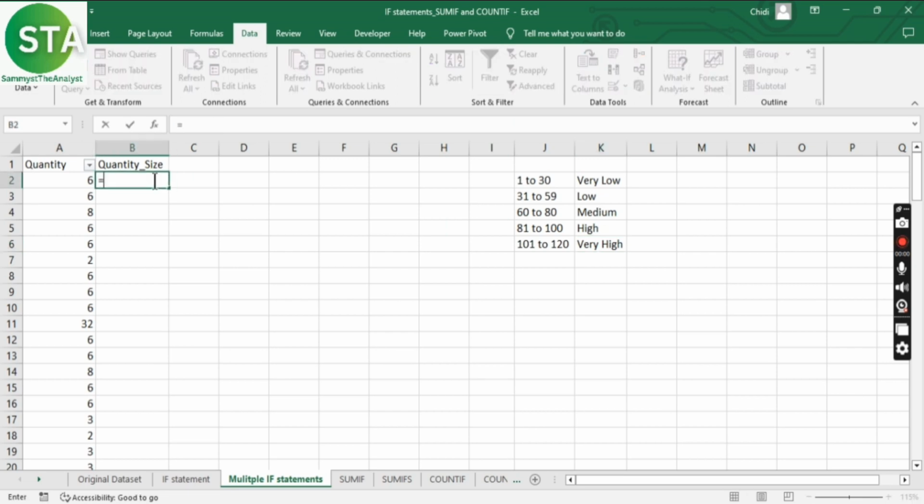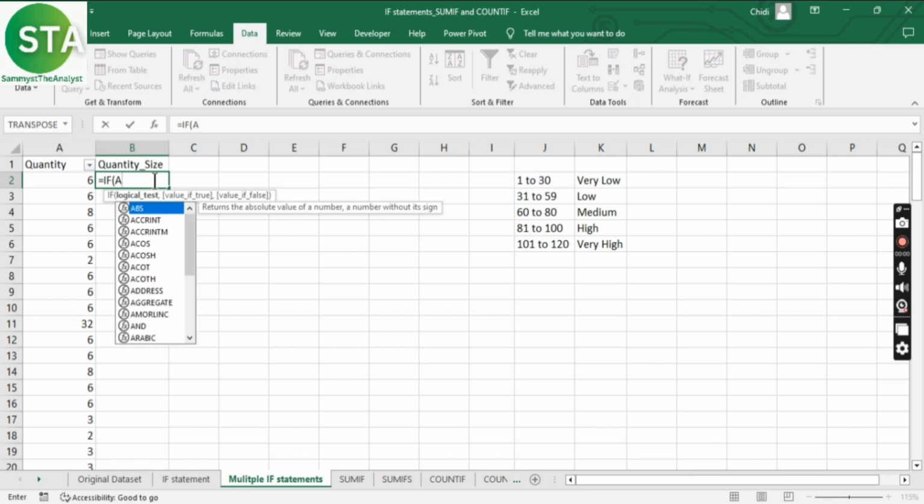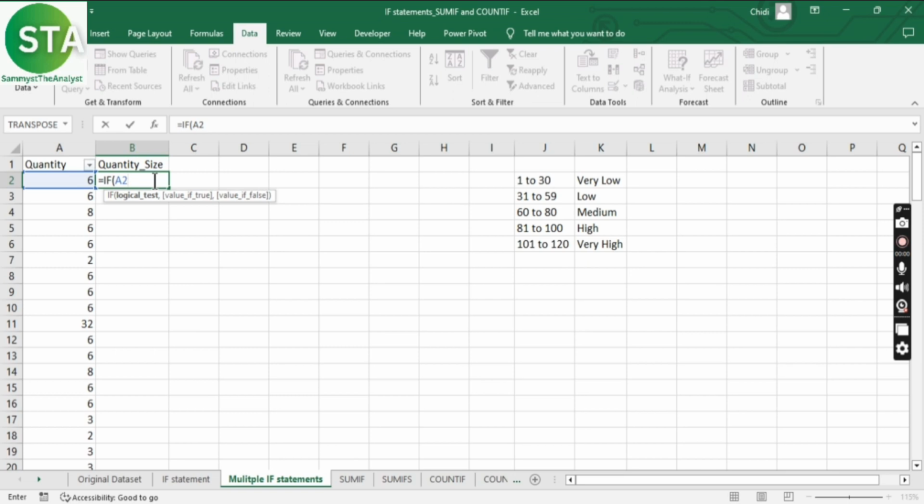So we'll say equals if, and then the logical test once again will be A2.